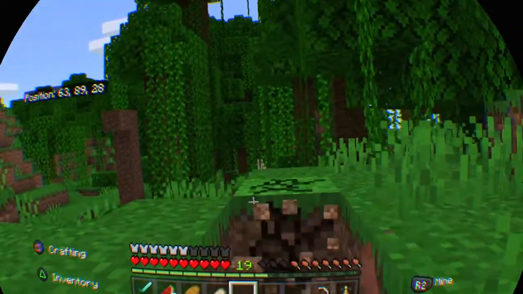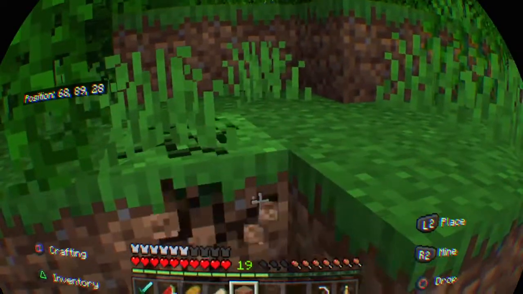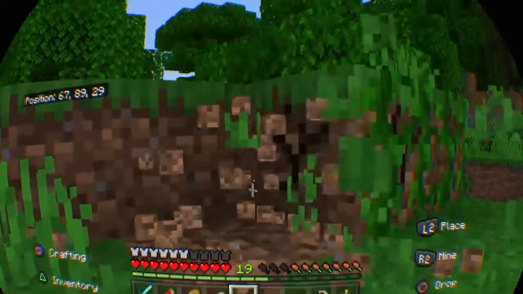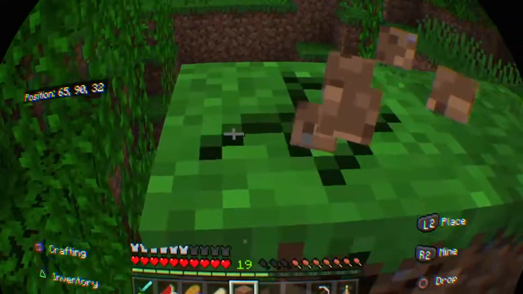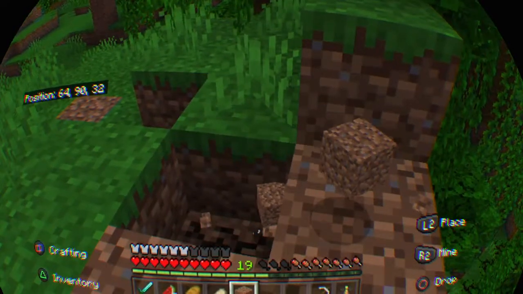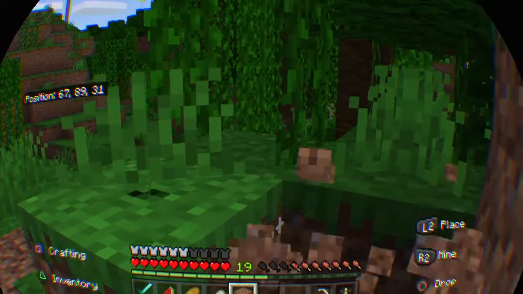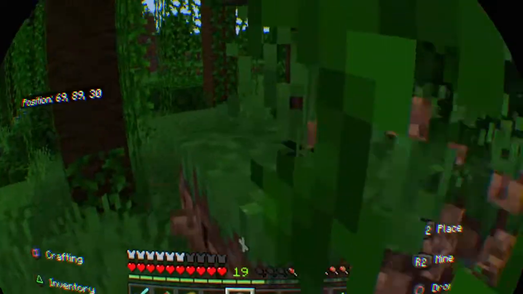I'm getting all the sheep that I killed. Yes. Just don't kill anymore, dude, it was annoying. It was really hard to find the sheep. I had to go over 100 blocks away from the spider place in order to find sheep. So just don't kill anymore, please. I really need them alive.